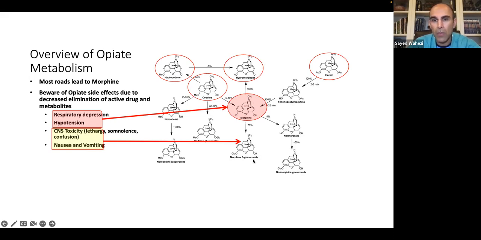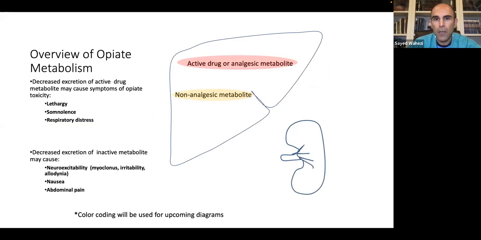So this morphine 3-glucuronide is made by a glucuronide transferase. So if on your boards you're asked about M3G or M6G and what enzyme has acted upon it, if you know that the G means glucuronide, likely a glucuronide transferase acted on this molecule, okay? Understand that these agents are metabolized in the liver to then be excreted, not all, but many, from the kidneys as well. So it's important to understand what happens here and then also what happens there.